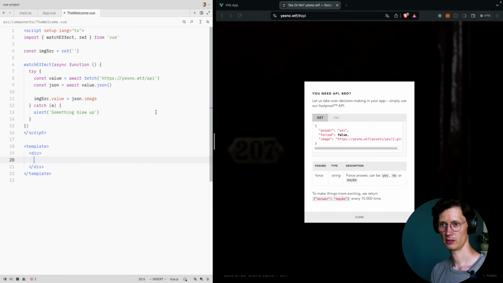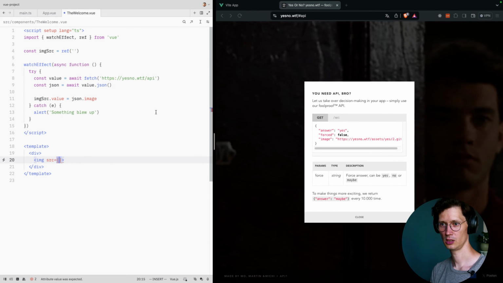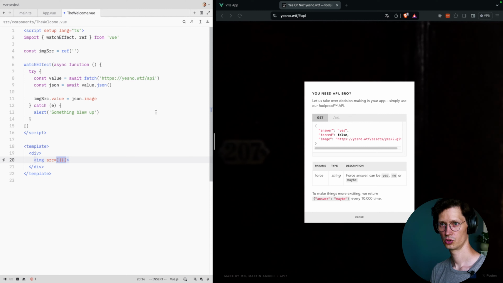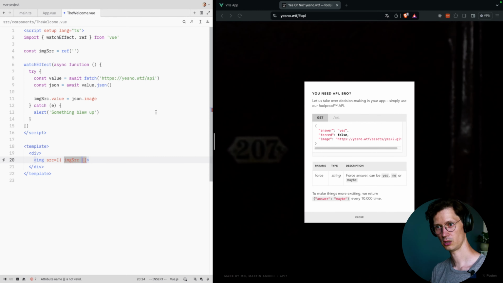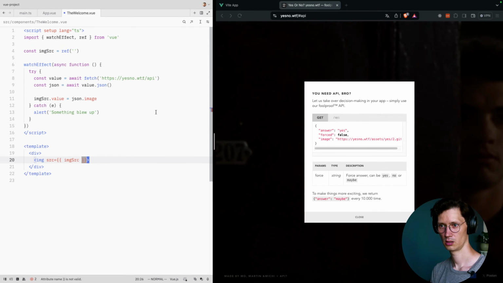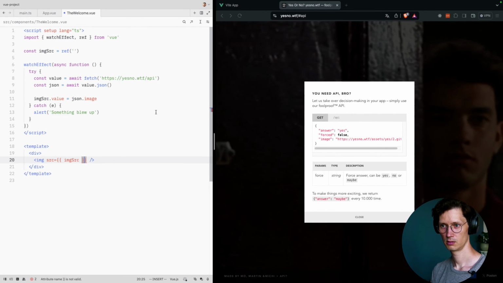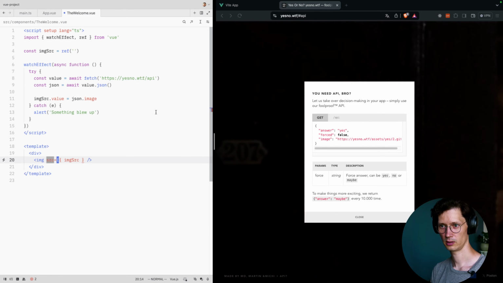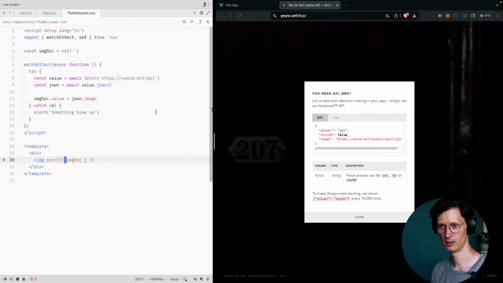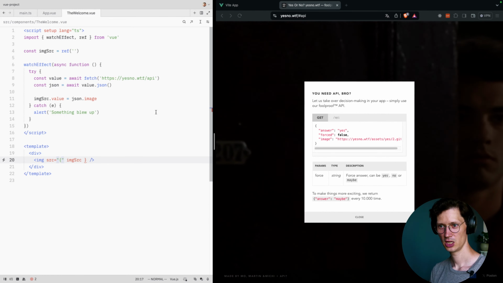Val equals JSON dot image. And we want some kind of IMG SRC is IMG SRC, right? Is that how it works? Is it just one? Like, what? Why is it mad? No!